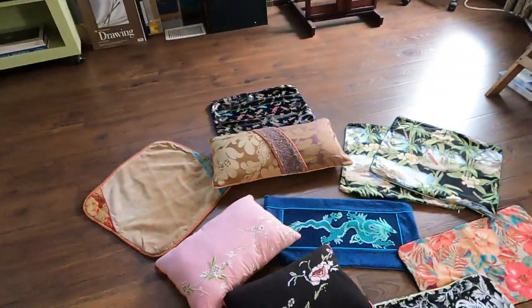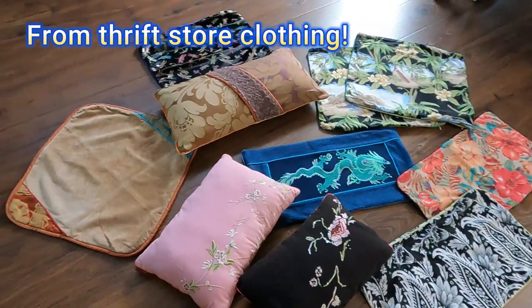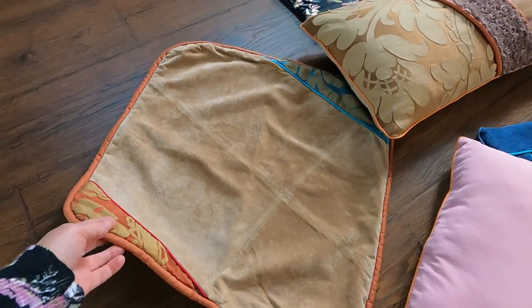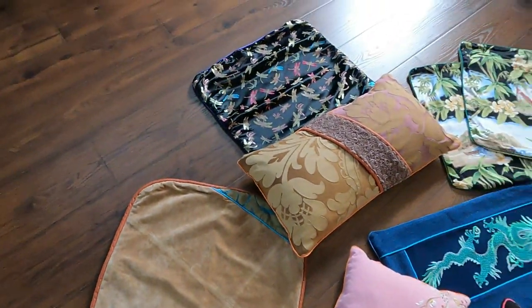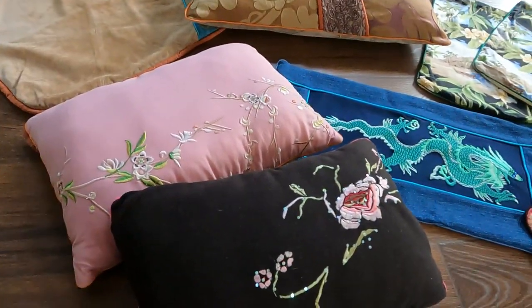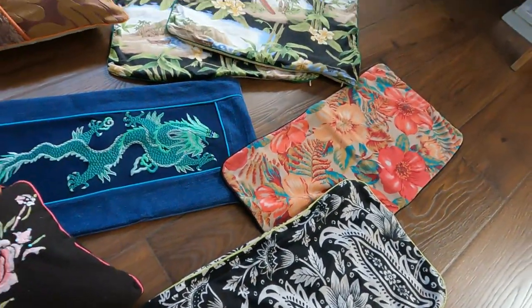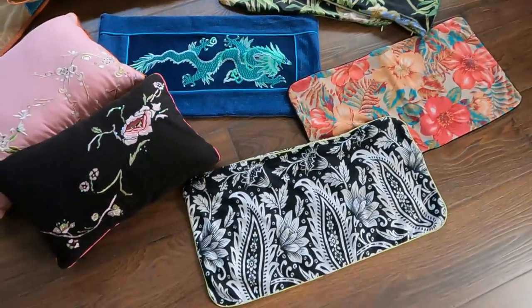Let me show them to you now. These are the pillow covers I've made over the years. These larger ones are for a 21 by 20 inch feather pillow that I have, and I'll show you each one separately. These are for the bed, just accent pillows. And these other ones are for a lumbar pillow that I use on my bed to put under my knees, so I'm always changing the covers.